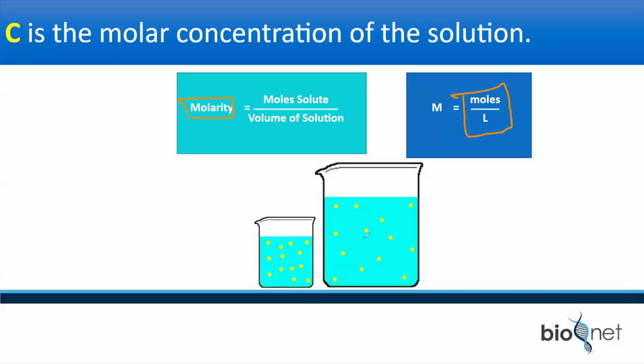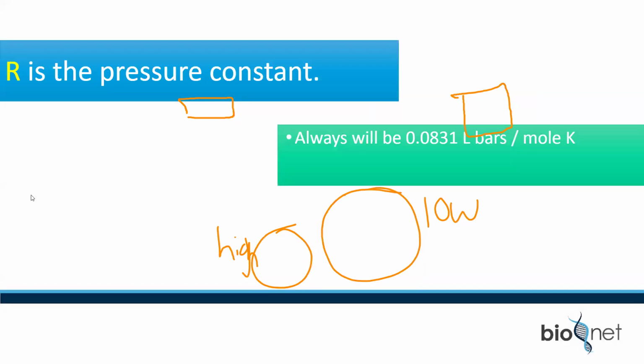So here's two solutions. If you counted the yellow dots, you could pause it and count the yellow dots. They have the same number of solute molecules dissolved in them, but there's a lot more water in this compared to this. So in this case, this will be a low concentration versus this is going to be highly concentrated. So if this was salt, this would be really salty water. It would taste really salty versus this water would not taste that salty because there's so much water to balance out the salt.